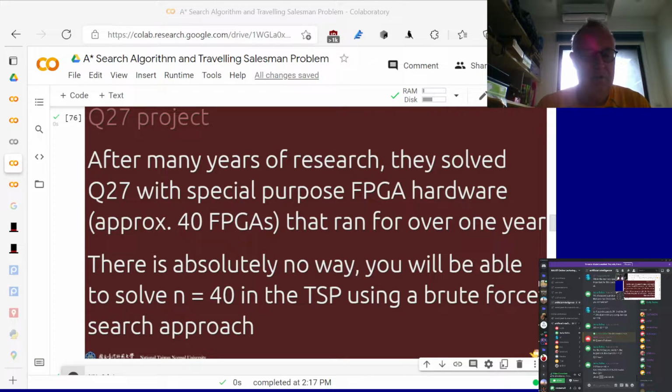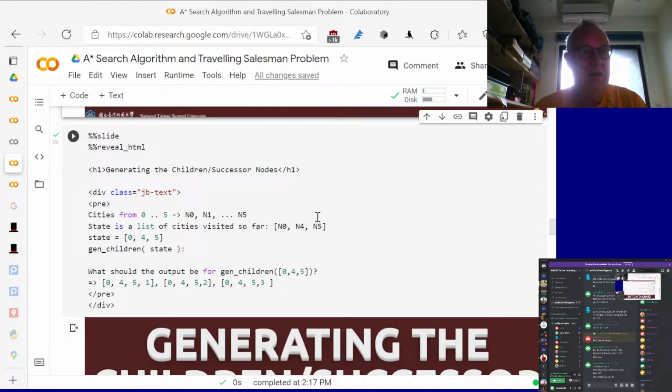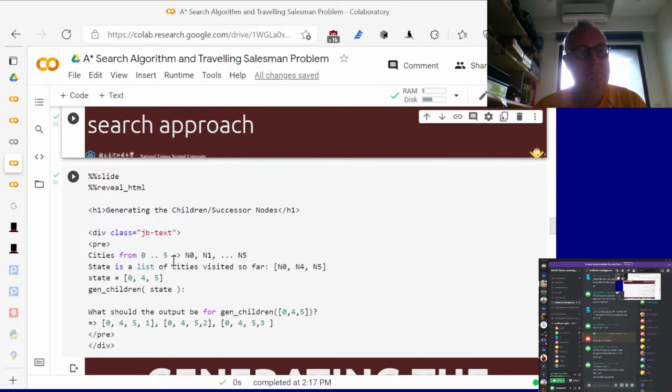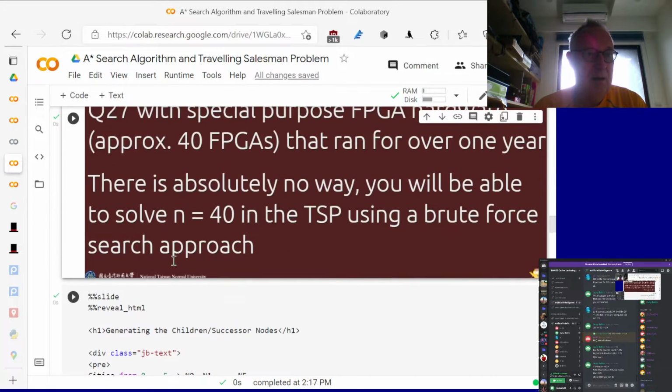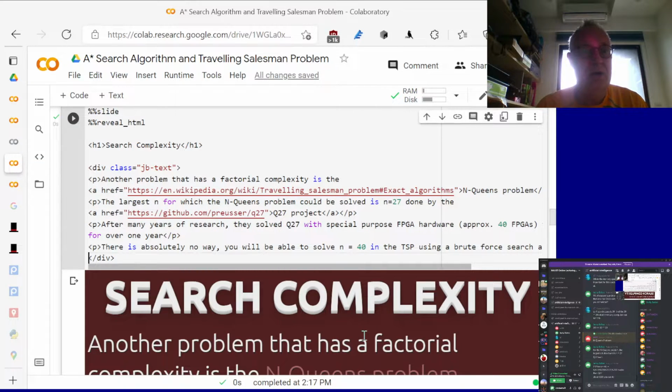So that's 6,000 times slower. 17, yeah, Q17. Or for the traveling salesman problem, if you tell your boss, really anything past 17 is extremely ambitious. 20 is the largest that people have actually solved so far. So 40 is ridiculously out of reach.